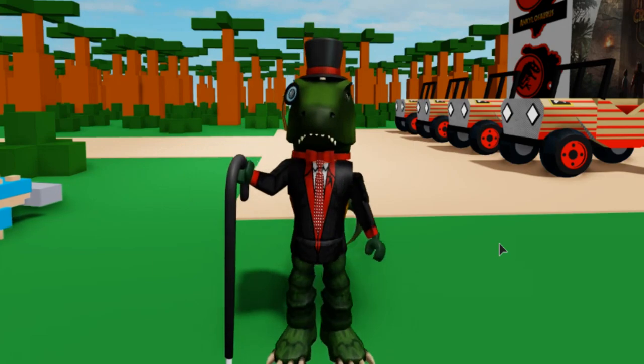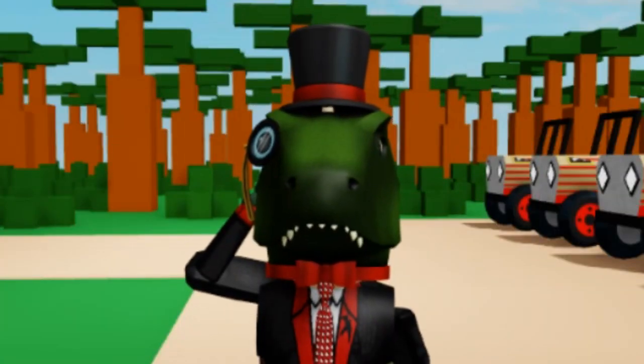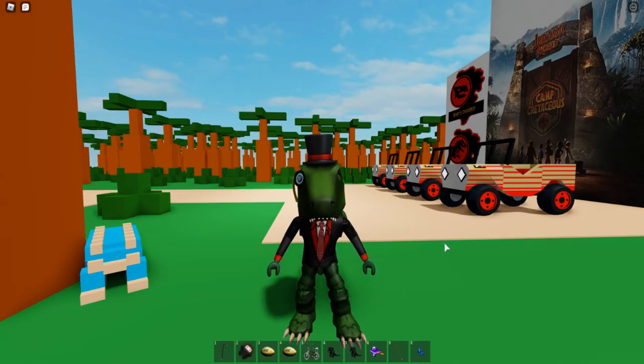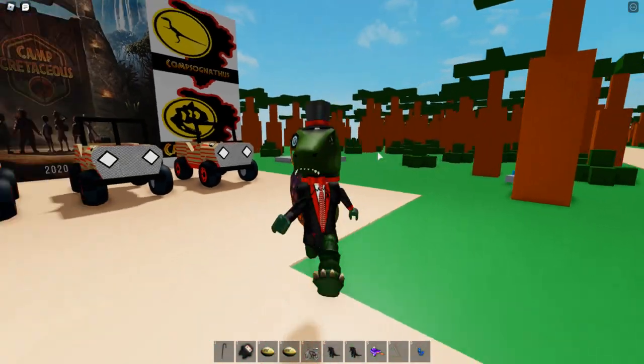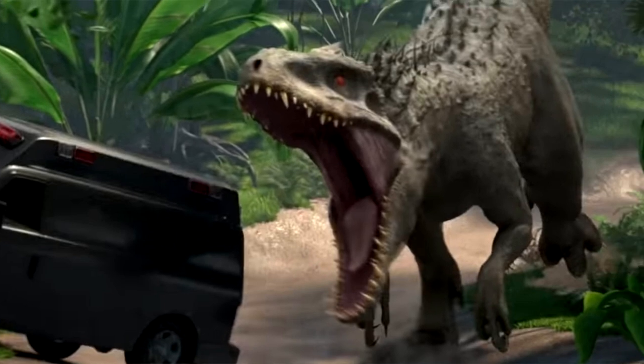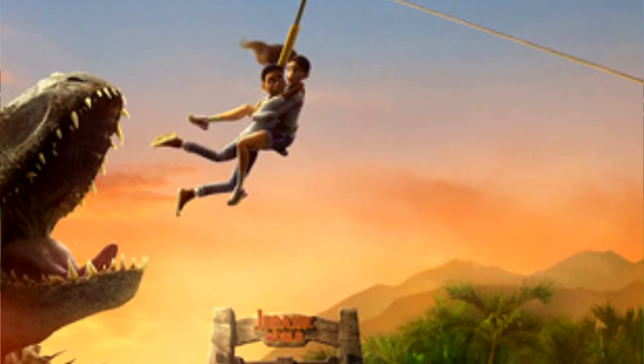Good day, dino friends. Today I am back in Roblox and I have made another game. As you probably know, Jurassic World Camp Cretaceous is now out on Netflix. It is an animated series with 8 episodes so far. Only the first season is out.